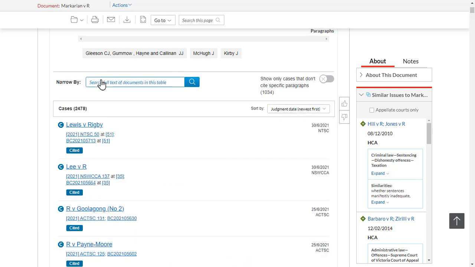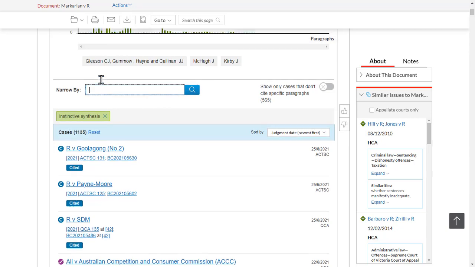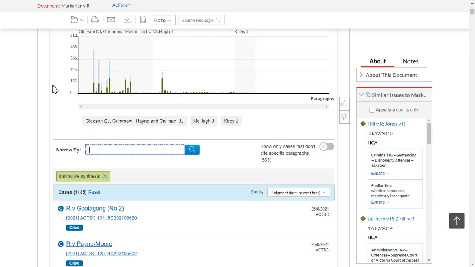The Search Within function allows users to run a full text search across the judgments referring to this case and overlays green highlighting on the graph to represent results. This allows users to review which paragraphs were cited by cases dealing with a certain issue or which cases citing a certain paragraph continue the discussion on a relevant issue or point of law. This enables users to locate more relevant references much more quickly and link straight to the relevant paragraphs of those judgments.